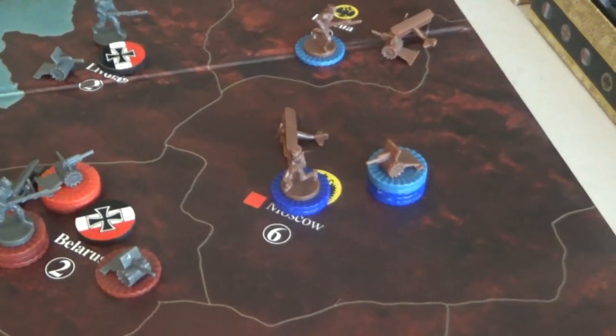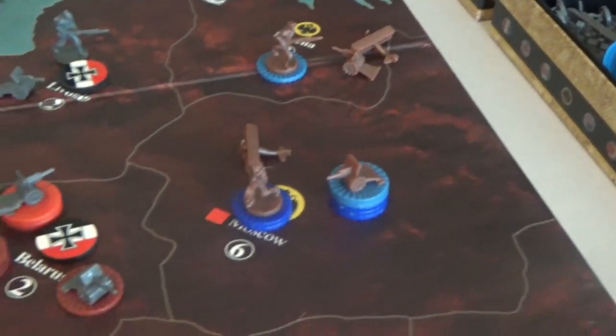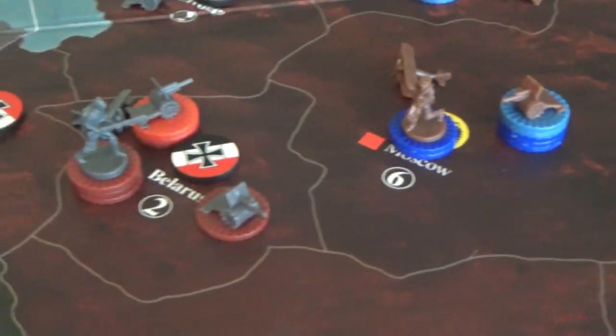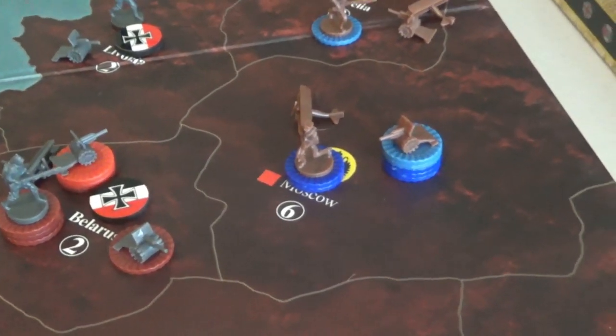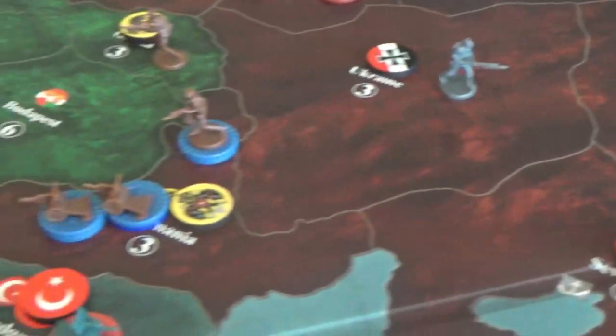Now Russia does go first. For Russia, they have 2 fighters, so if they can defeat the 1 German fighter, all those artillery are going to do some nasty bit of business to the Germans. But if the German fighter remains, that could be a problem for Moscow. But hey, that's why we roll the dice.